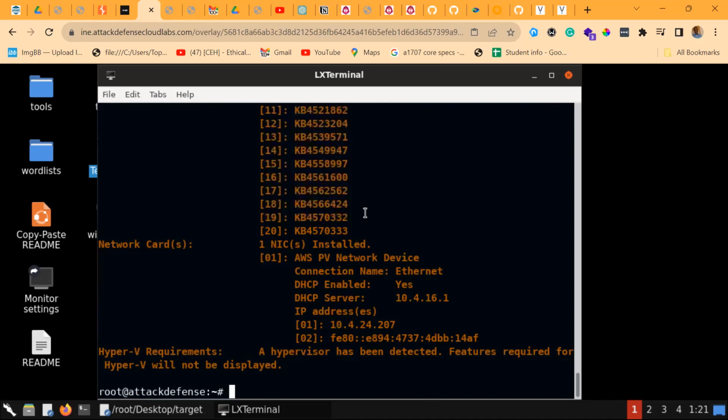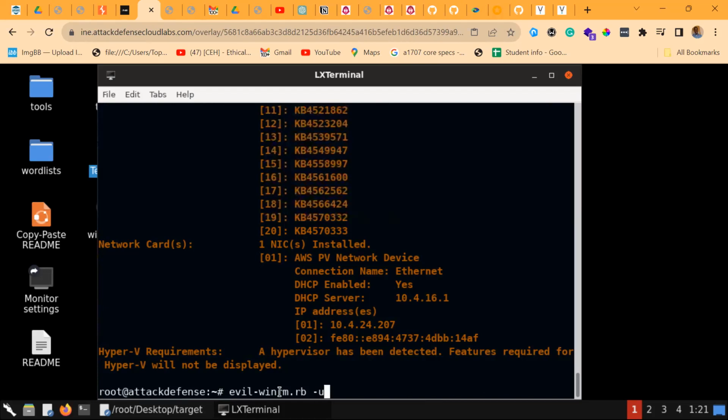Evil-WinRM is a Ruby script that can obtain a shell command, and basically we'll do evil-winrm.rb.